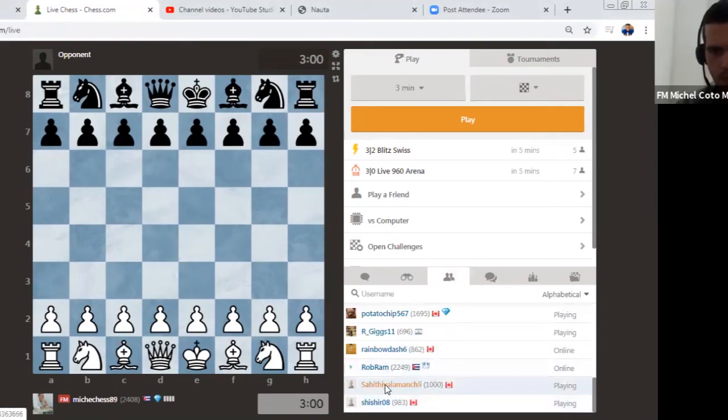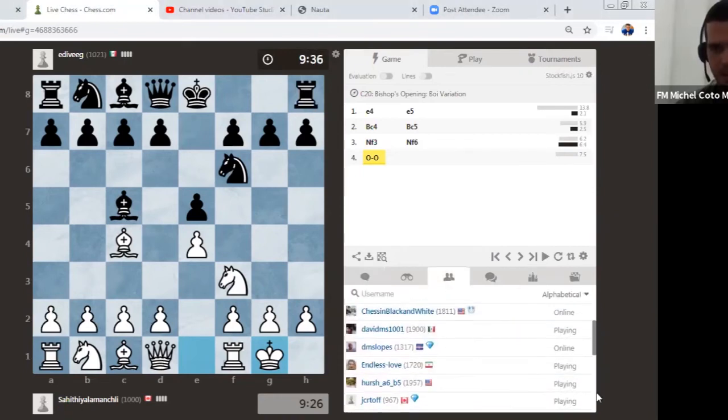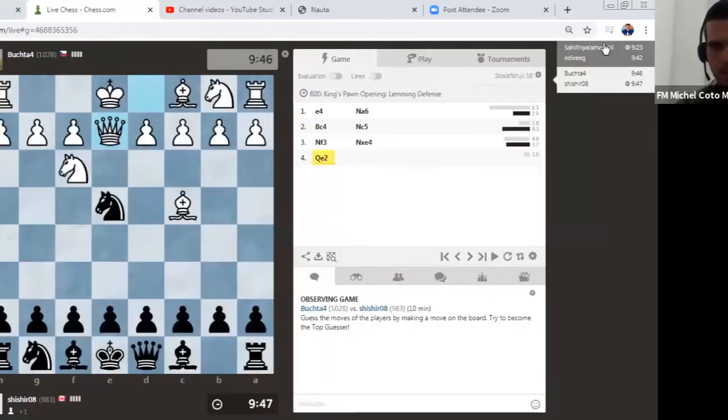Yeah, I see Saiti Yalamantli is already playing. And also Shishir is already playing. That's very good. Okay, so let's see.